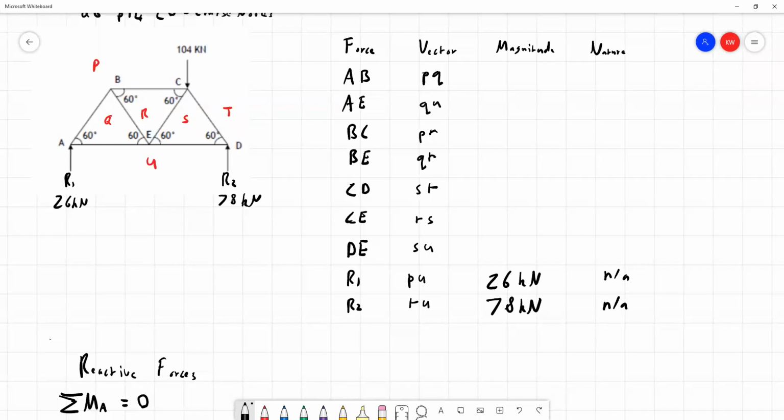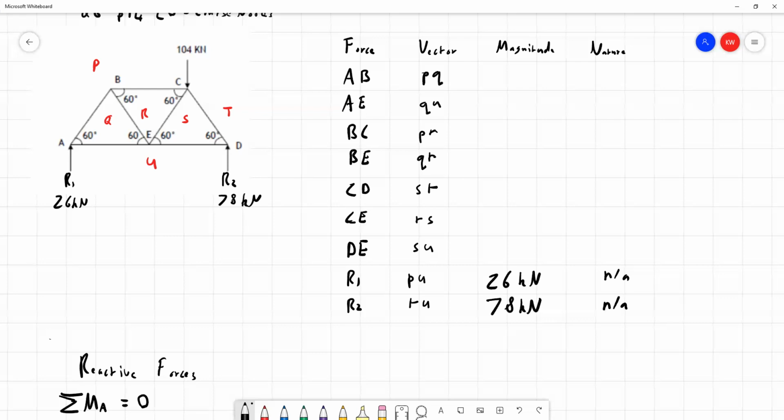So we proceed to use Bow's notation to begin to analyze our structure. We can start at 2 points here, either point A or point D, because these are the nodes in which we have only two unknown forces, and both are equally valid choices. You will be able to build up a model of the structure and use your scale diagram in either case in order to obtain values for all the remaining members and their internal forces and directions.